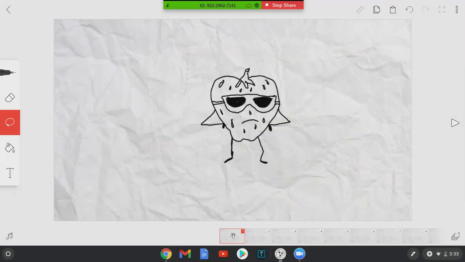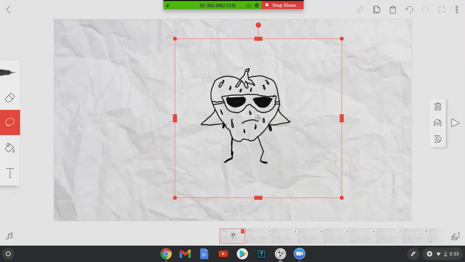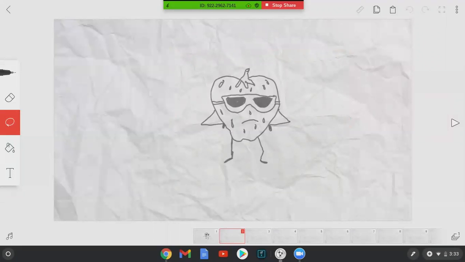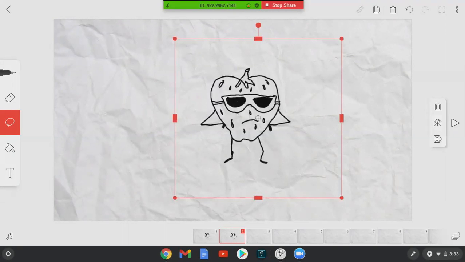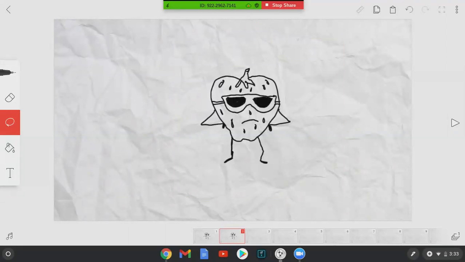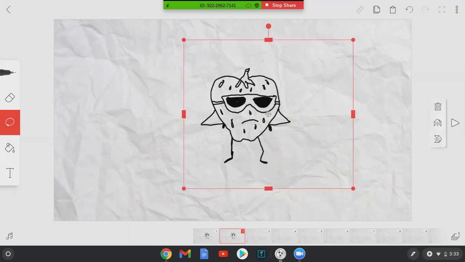Another thing you can do with a lasso, and I'm going to re-lasso him real quick, is you can copy him. So I made a copy of him now. So if I go to the next screen, let's see what's going to happen. Okay, so what you see is a dull version of your first screen. This is called the onion skin. You're basically seeing what you've done in the last layer because it makes it a little easier to animate him. So if I go to paste by hitting the little clipboard up here, I'm going to get a second copy of Berry, my fella here.